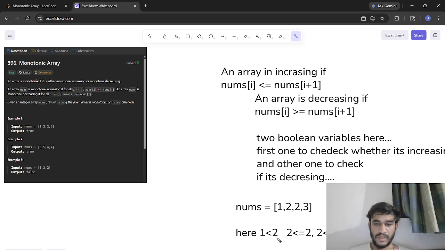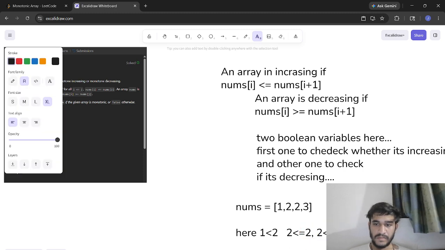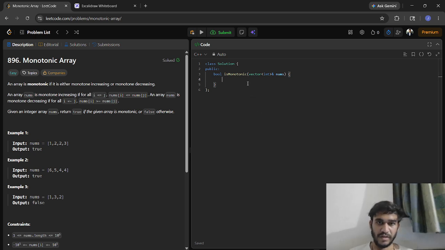As we can see, all the elements here are in increasing order, so this is monotonic increasing. So we'll return true. You will better understand this while coding.